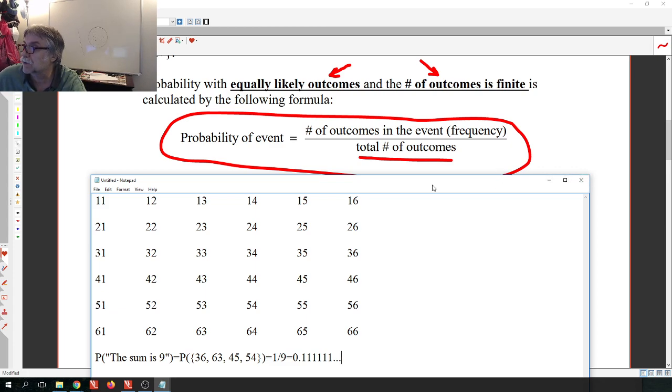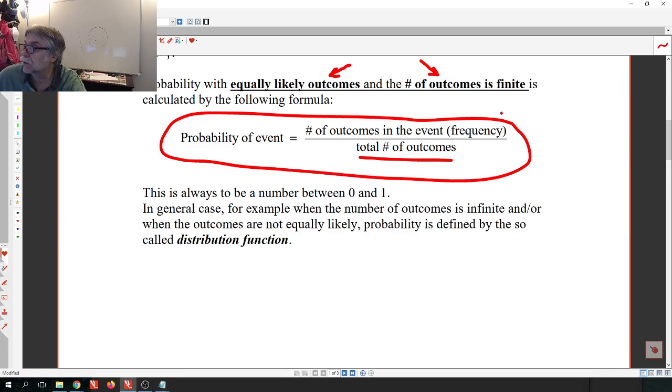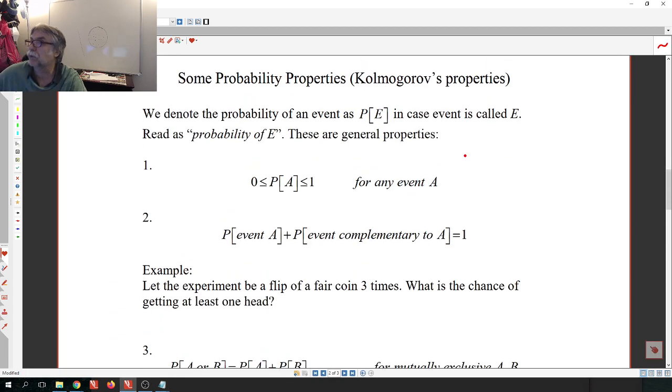Okay, the next time we meet, we're going to discuss this story a little bit further. We're going to be talking about the properties of probability. I'm just going to give you a brief introduction into that. In the 1930s, so that was 90 years ago, the great Russian mathematician Kolmogorov, now I'm not Russian, so I don't know how to pronounce it properly, but he was one of the greatest mathematicians of the 20th century.